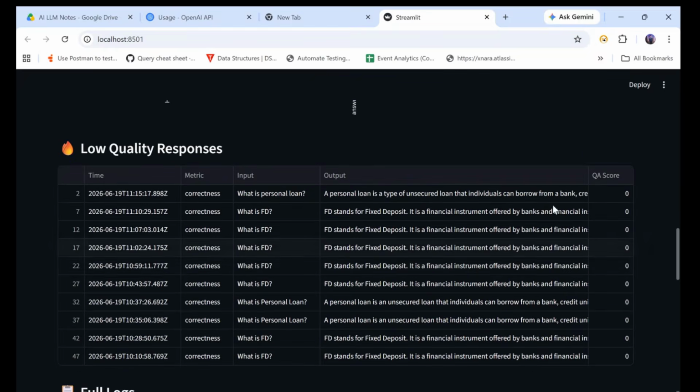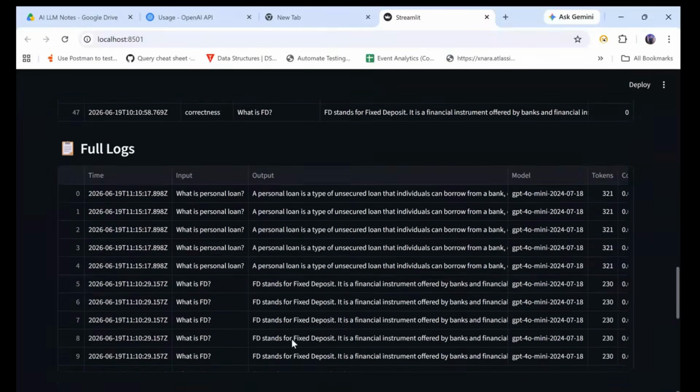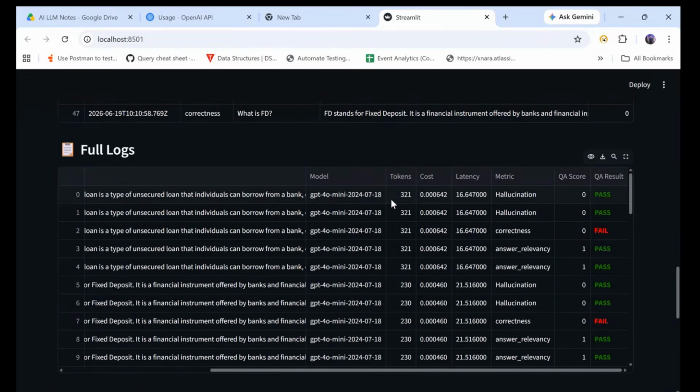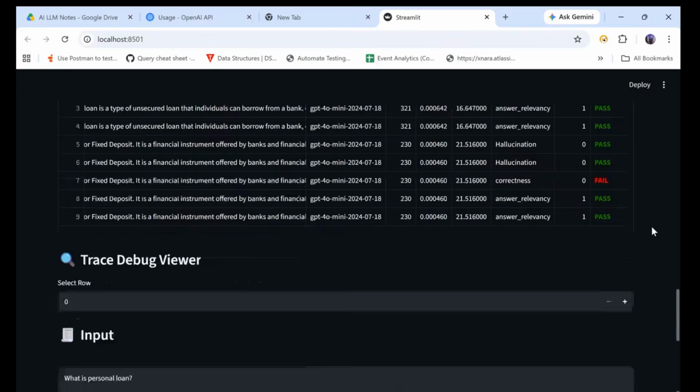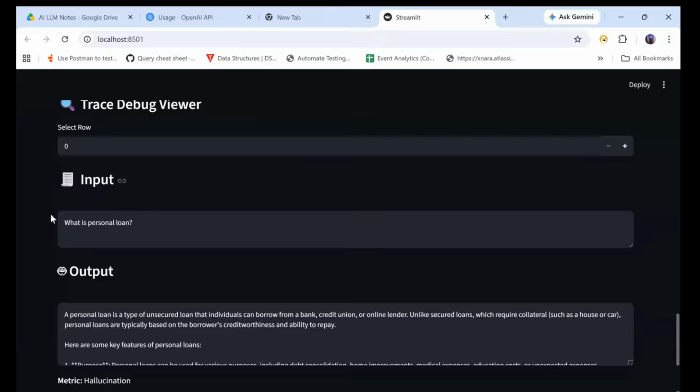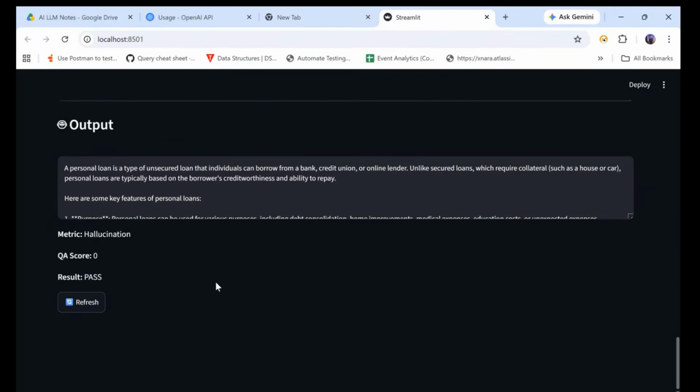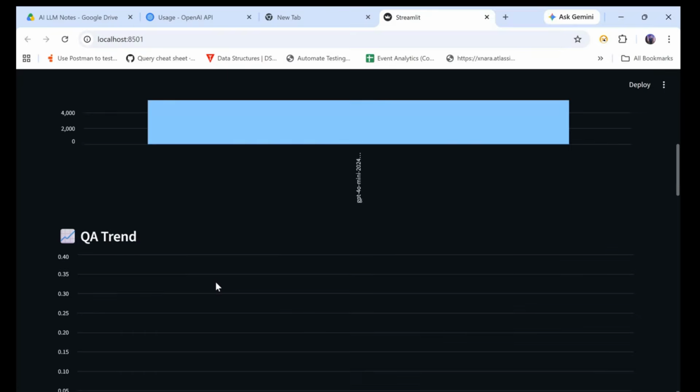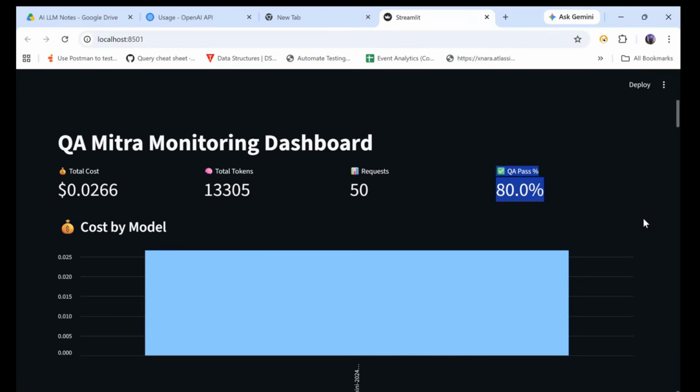QA by metrics, which one have failed, which one have passed. If you see over here how many tokens it has used, cost, latency, which metrics you have used, whether they have passed or failed, all those details along with the debugging details, you'll be getting it over here, right? So this is the dashboard you will also be able to develop inside our courses. Again, taking the help of the front end engineer.